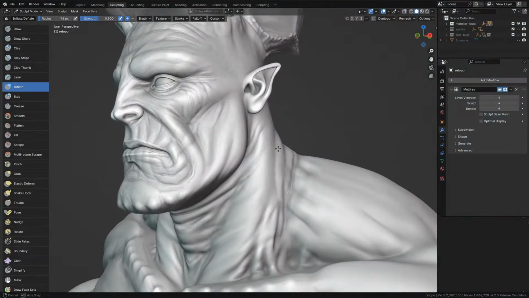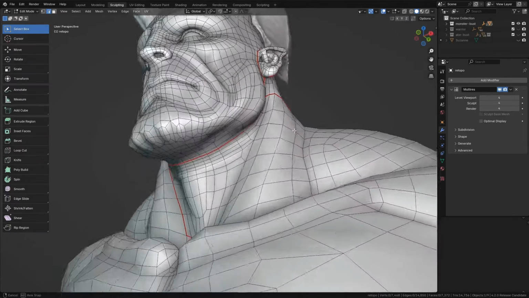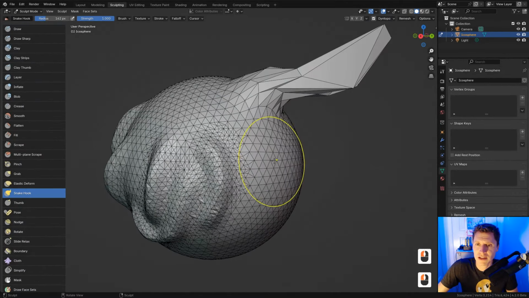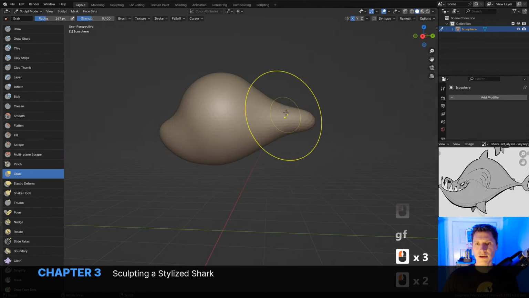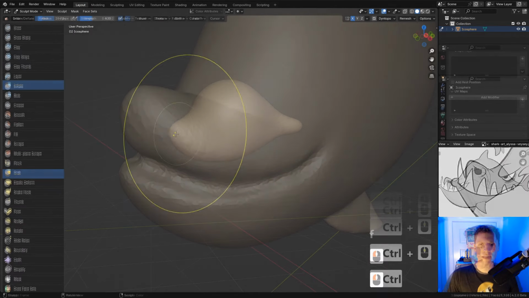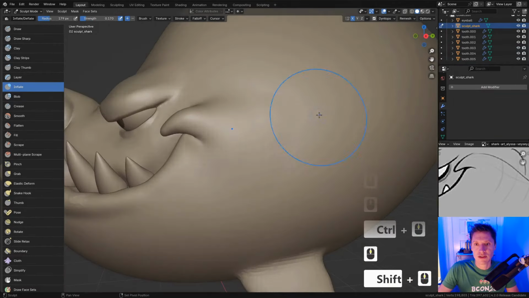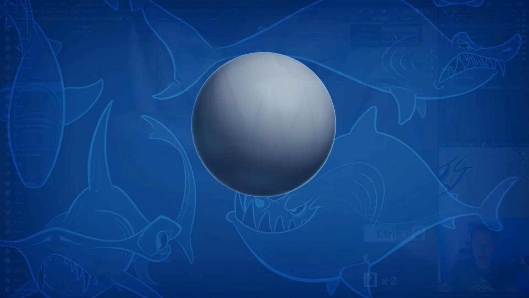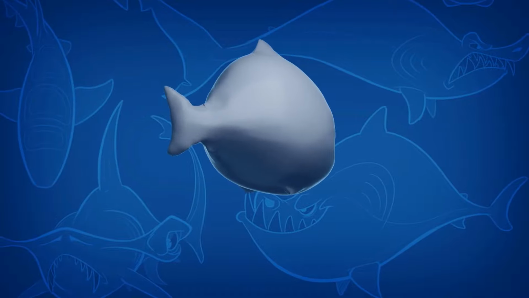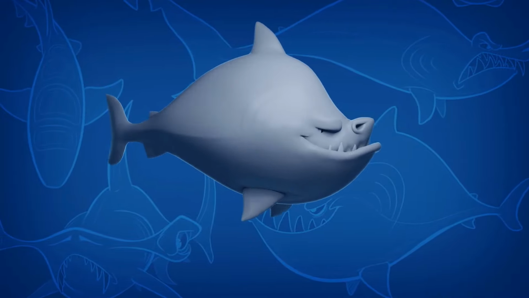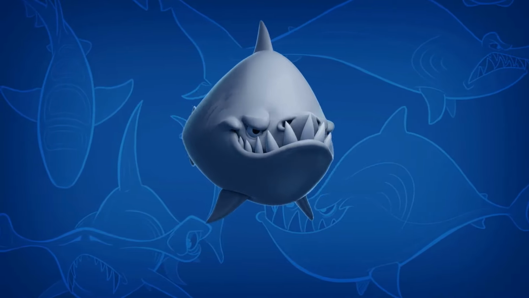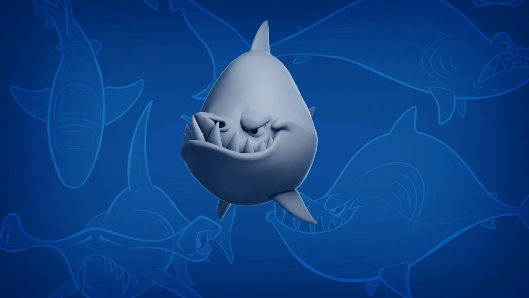You can think of these as unique types of digital clay, each with their own pros and cons depending on the situation. And Chapter 3 is the best chapter because all these tools only exist so we can sculpt cool things, like a stylized shark creature. From a digital ball of clay to a refined sculpture, I'll guide you through the entire process. This is where the rubber meets the road and where you realize that sculpting is a lot of fun.